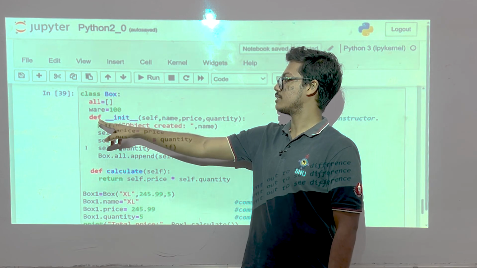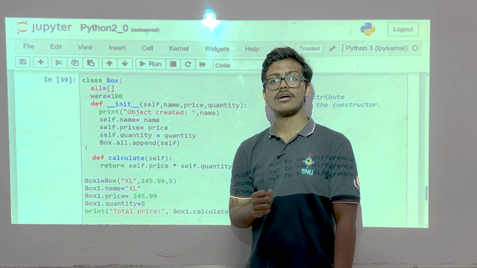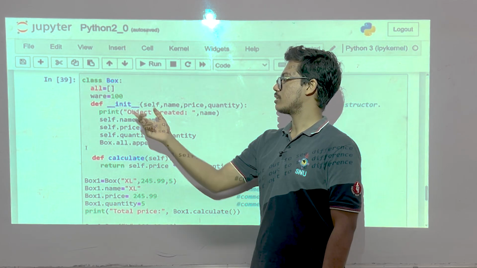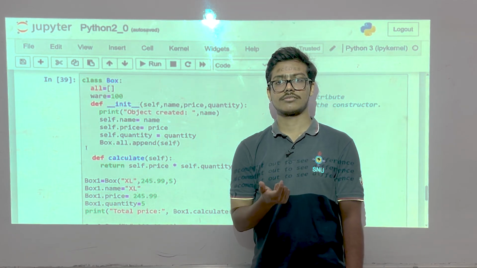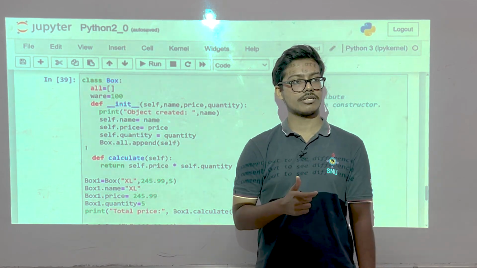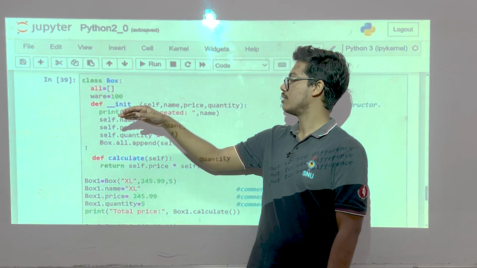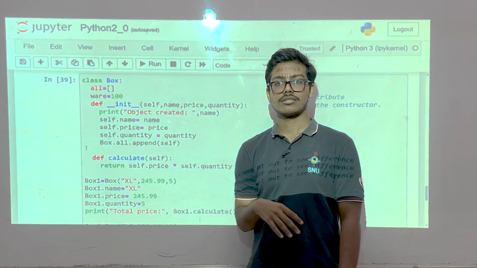What was this where variable called? There was a special name. We discussed this, that where had a special name. Where is a variable, but what are these kinds of variable called, which are defined in the class?